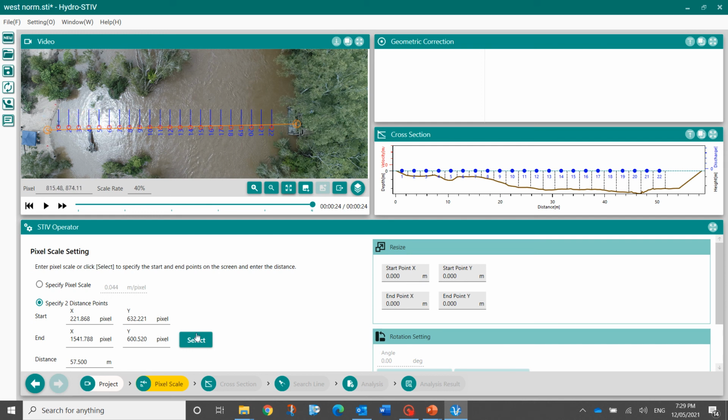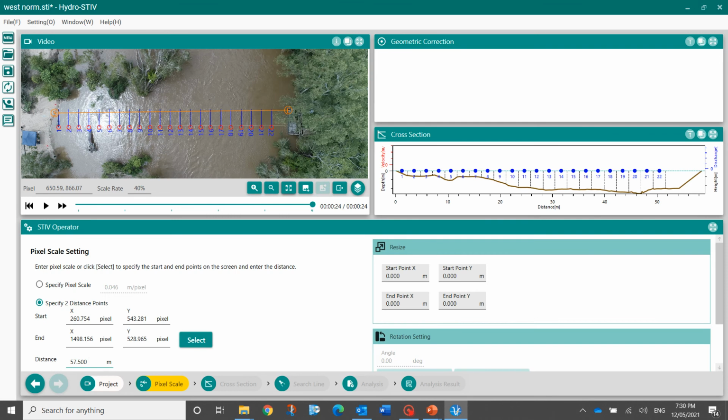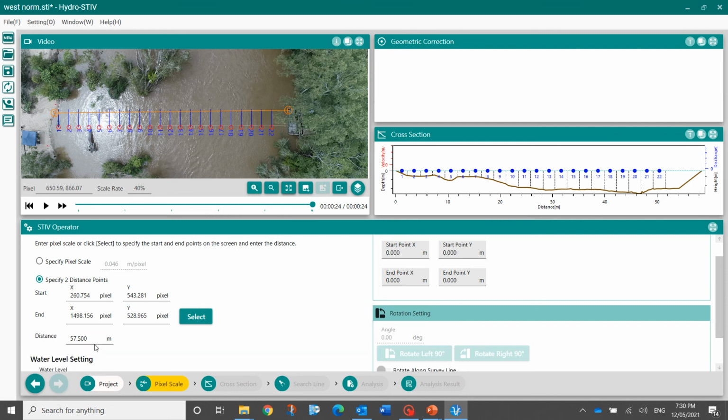So we shall select, it brings up the window, so we can choose to say, well, I shot with a rangefinder across there, and again you've got the distance here. You can enter your distance in if you know it, and that will rectify the imagery and scale the pixels.